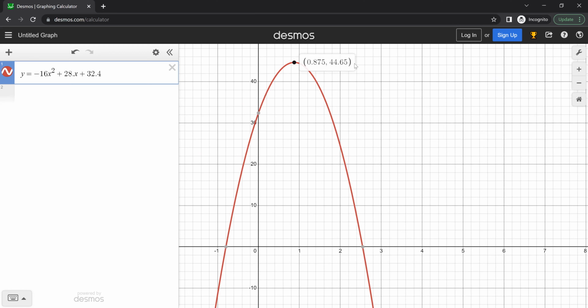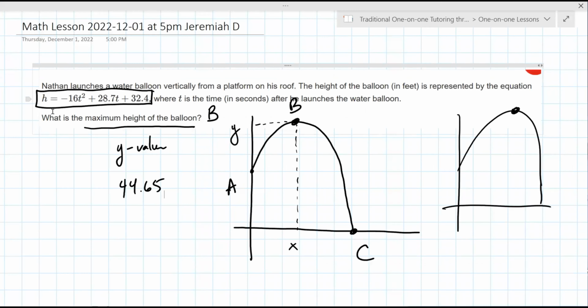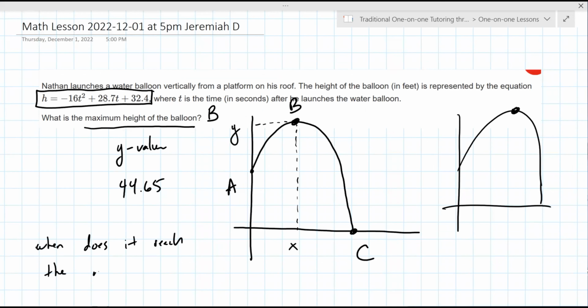So I was asking you to come up with the Y value up here. Can you confirm that you have that on your side as the Y value? Okay, perfect. Because that's what it's asking for in the problem. It's asking for what is the Y value there. Let me go back to the other screen. And it's all about interpreting. It's like, okay, what is the maximum height? Well, that's the Y value, because it could also ask, when does it reach the maximum height? And that's the X value. So there's two questions in there, when and then what, that you may have to distinguish between.